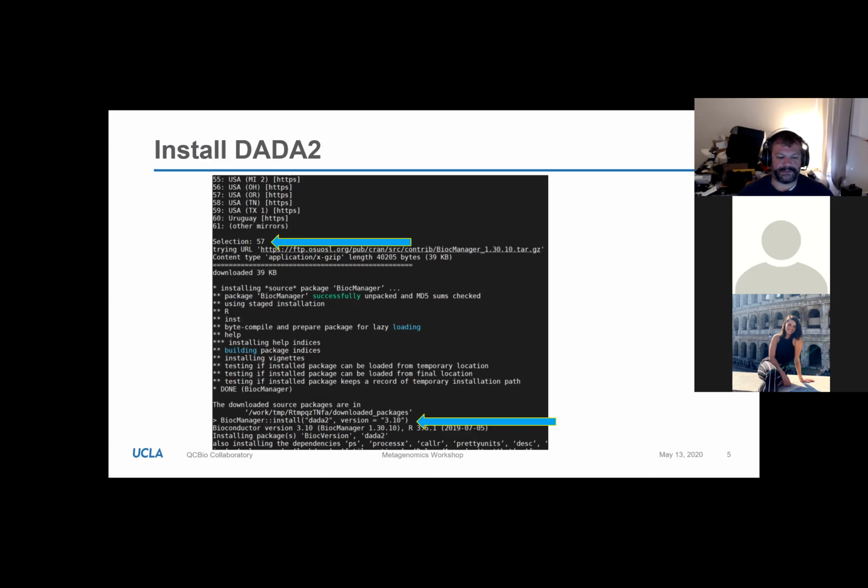So Bioconductor manages these dependencies kind of behind the scenes for you. And so, for example, what we're about to do next is we're going to install DADA2 through Bioconductor. And it turns out DADA2 has just this unbelievably dense forest of packages that it depends on. A lot of these packages are version specific and all that other stuff.